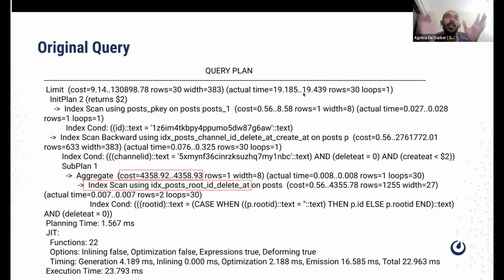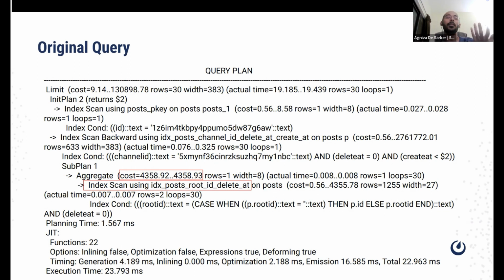So this is just a brief explanation of how to read the query plan output, but these are the two main points here. One is it is doing an index scan, and second is the cost, because this cost is the one where we will actually see improvements and then come to the conclusion whether we actually did an improvement or not, right?